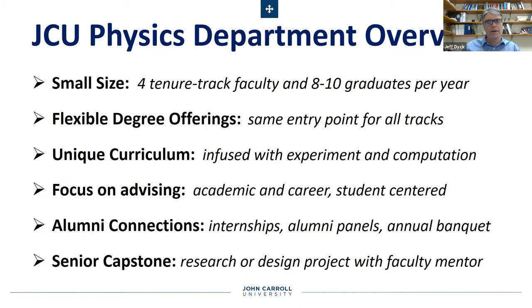First of all about the department, we're made up of four tenure track faculty and graduate about eight to ten graduates per year, which means that we can get a lot of contact with our students and we get to know each other. The student group is very cohesive and they get to know each other well and stay in contact after they graduate. We think that we have a really great atmosphere here. We are joined with our full-time members of the department, and I'm going to ask each of them in turn to just introduce themselves. We also have a couple of current students and one alum member.